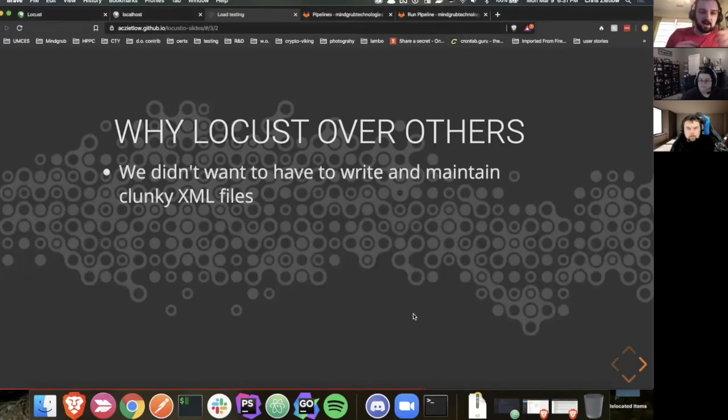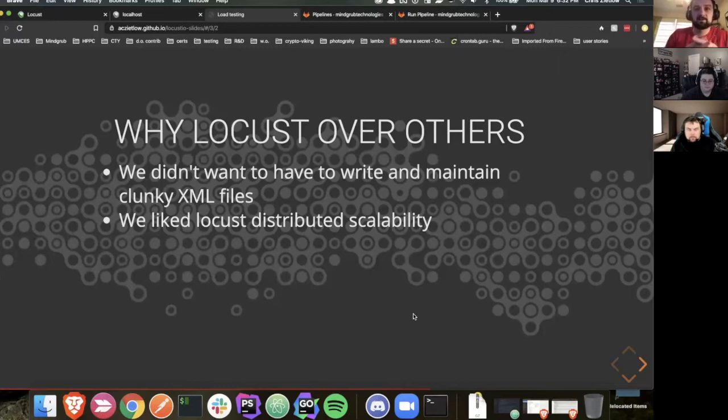Specifically with LOCUST, we don't like having to write XML files, especially where it's some kind of new domain-specific language. I personally hate XML files. I hate having my engineers learn yet another XML schema, especially where that schema is non-transferable. And it's just, hey, learn this weird, wonky XML format for this one tool that's only applicable for this one small scenario. I'm not a fan of that. LOCUST uses Python for the entirety of its tests. That's a transferable skill. That's a useful skill with cross-disciplinary advantages. So obviously we're going to lean more towards Python over more XML.